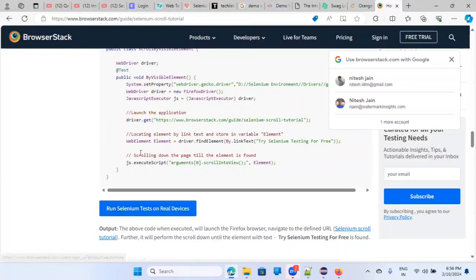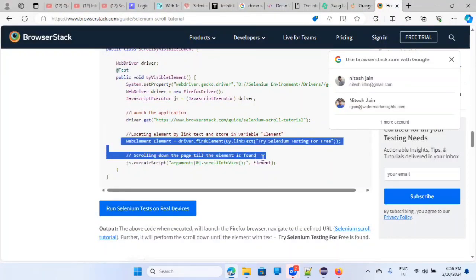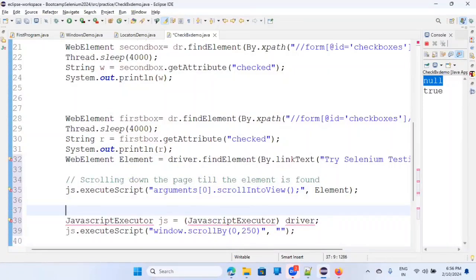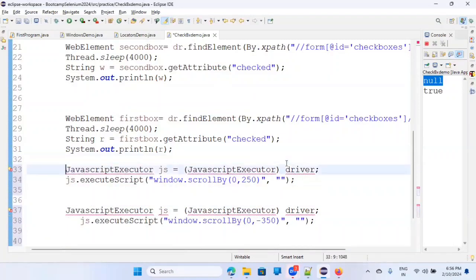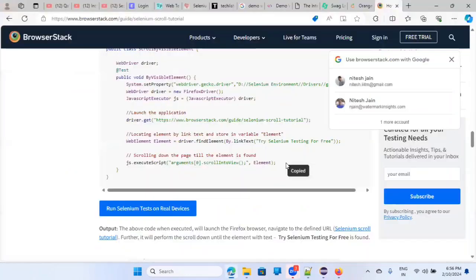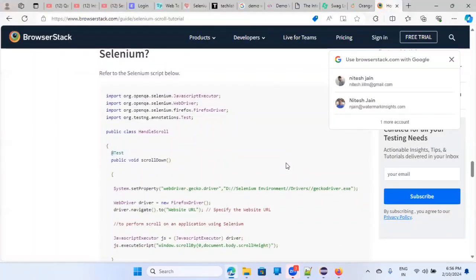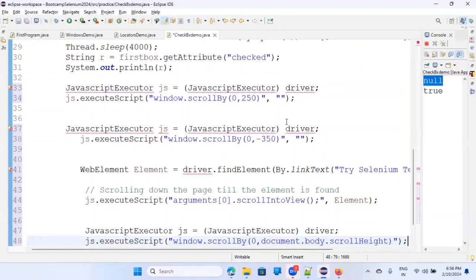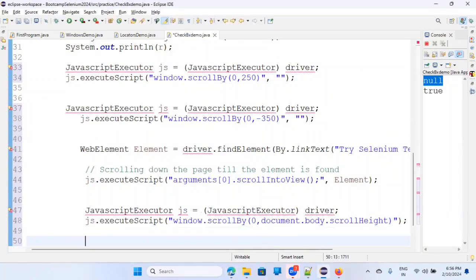Then you want to scroll to a particular point. That is a good example. So I want to scroll till one element is visible, right? That is another thing which you may want to do. Fine. What else? You want to scroll till the end of the web page. So that will be through the height. So I'm copying this code. That will also be useful for you. This one. Let's see it one by one. Okay, quickly.